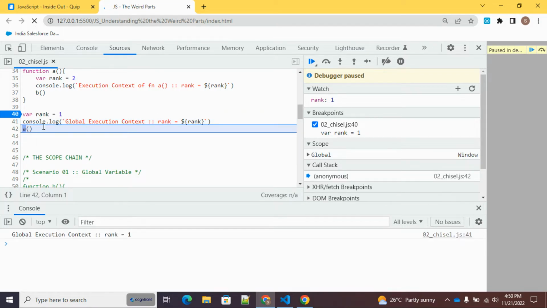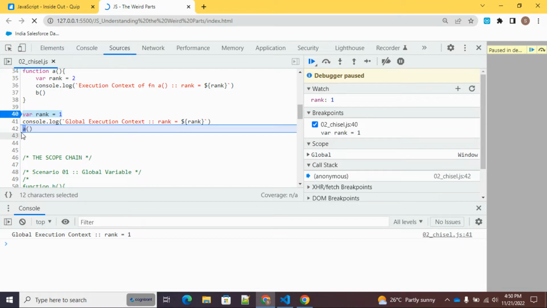So you print undefined. Okay, so it's not undefined now, because when you moved, the rank got replaced with 1. This is the execution we are talking about, right? So the rank is replaced with 1. If you hadn't assigned anything here, the rank would still be undefined, but now you have assigned 1, and as you move to the next step, it prints the value 1 here.